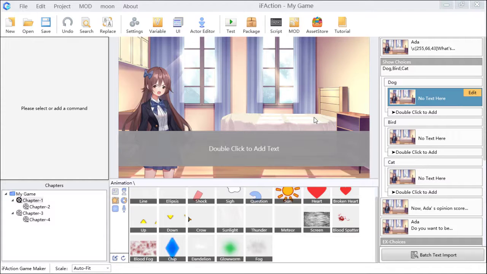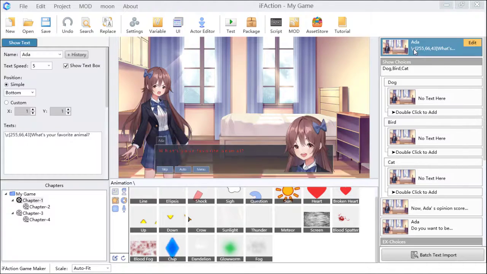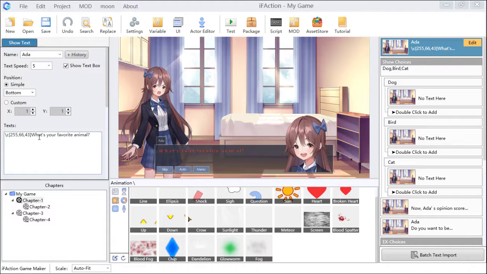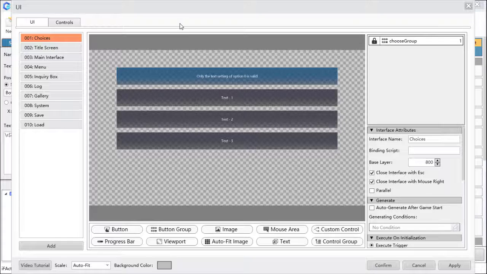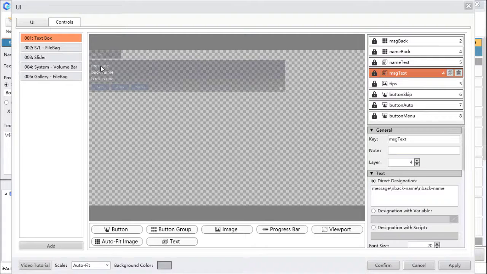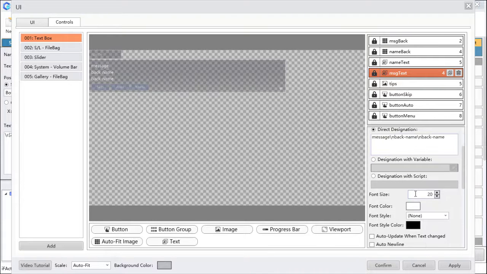So the final part is how to change the interface of your game, like the font size and color of text box. So you can change it with \s and \c, but it's not convenient, so you can just open UI editor and find text box and change the font size here.